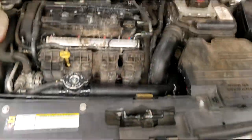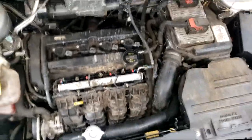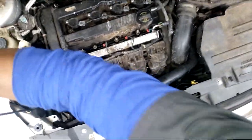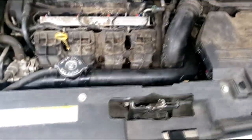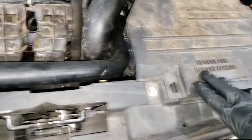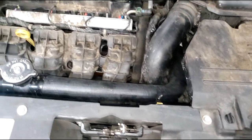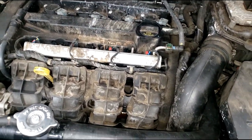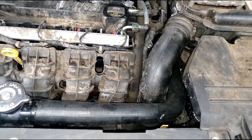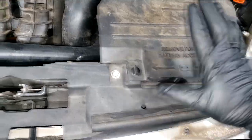All right, guys. Y'all know the first thing you should do on any kind of drivability or transmission related problem. Now, one of my things I like to do is test drive, but this is a transmission complaint, so I'm not too quick to jump on a road with a transmission complaint. Number one reason is I may not return. The transmission may go out on me. Yes, that has happened before, guys.